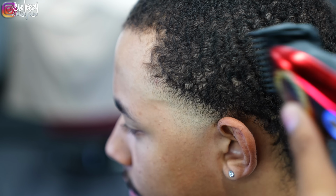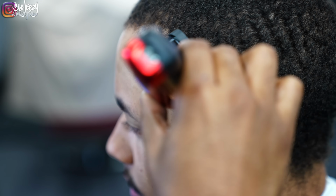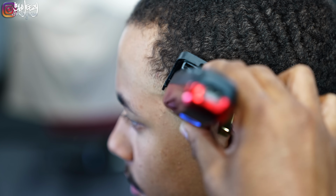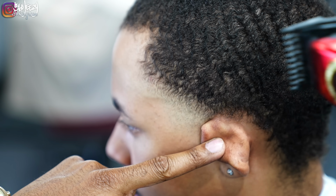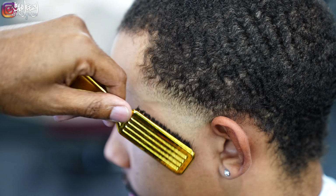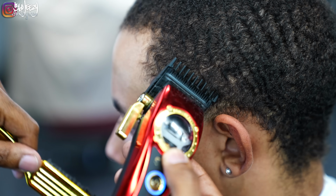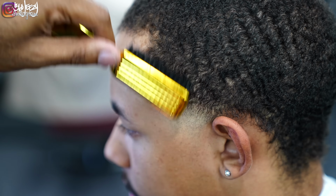So now I'm gonna lighten up the bulk by going with the grain with the one guard with the lever closed. Just lighten it up at the top. As a waver, we want to keep all of our waves closest to the shoreline as possible. Make sure that you don't go too against the grain with a bigger guard. Just drop guard size lower and go with the grain.